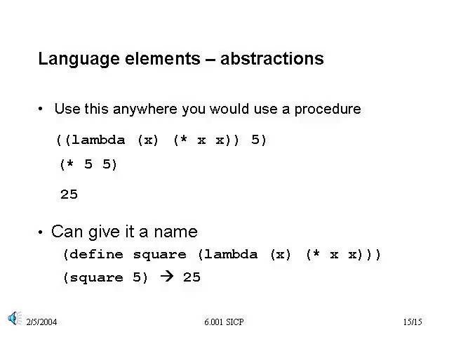Lambda gives us the ability to capture procedure abstractions — patterns of computation in a single procedure. But we don't want to have to write out lambda expressions everywhere. Instead, we can combine this procedural abstraction with our naming abstraction: we can use a define expression to give a name to a procedure. In this case, the name square will be paired with the value of the lambda expression, or quite literally with the actual procedure created by evaluating that lambda. Then we can use the name square whenever we want the procedure, since its value is the actual procedure.